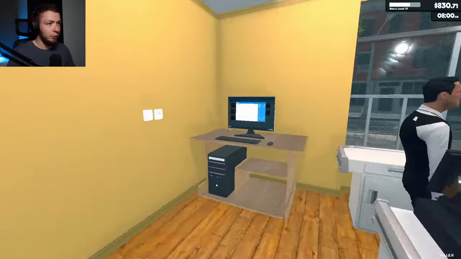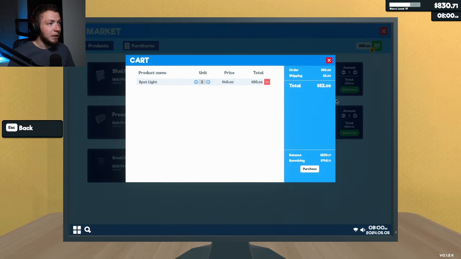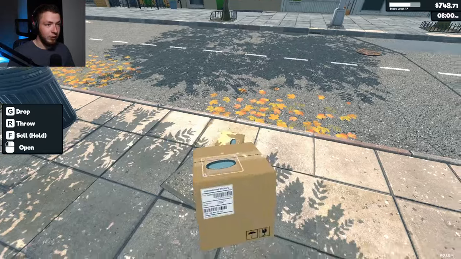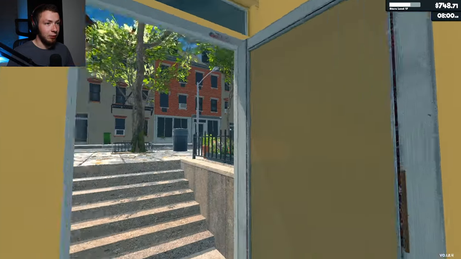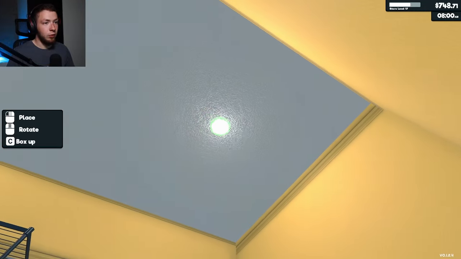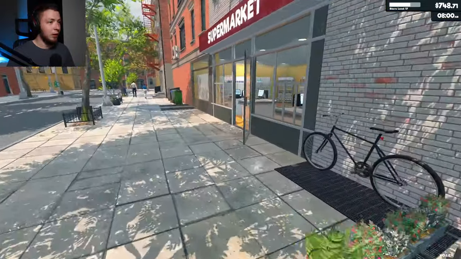Okay. You know what? That's fine. I also do believe I need lights in there, because it will get dark during the night. Let's get two lights. Let's order two lights. Let's place it in here. This is going to be good. Yeah, we'll put one right there, and then we'll put another one right above the door, essentially. So, right about here. Yeah, that's good. That's gonna be good. Now, how much for a restocker?